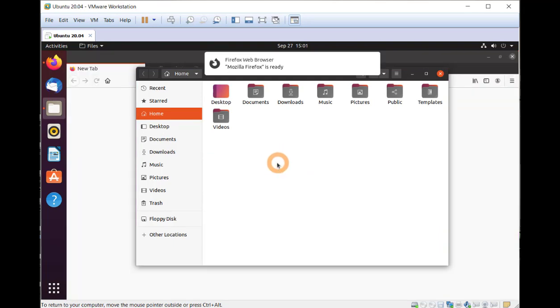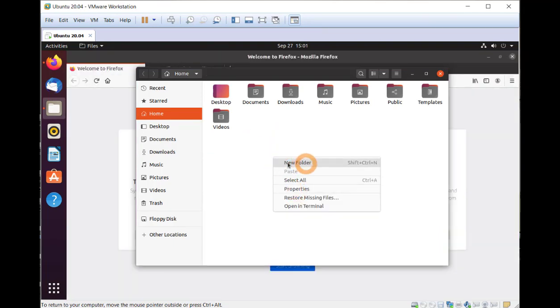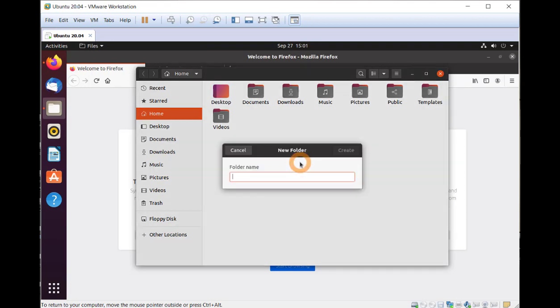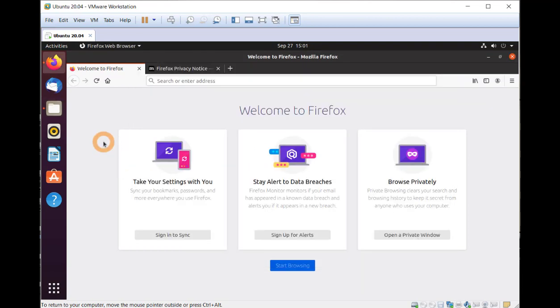Now, for example, you want to make a new folder. Obviously you can right click and create a new folder right there, like that. Let's see some other features and then we'll come back to it.